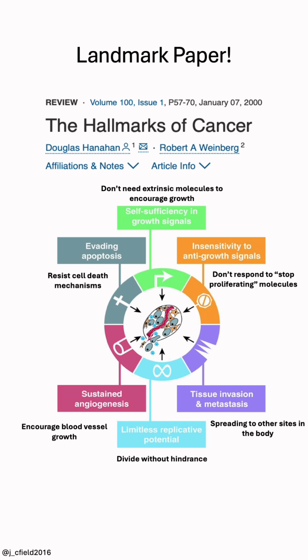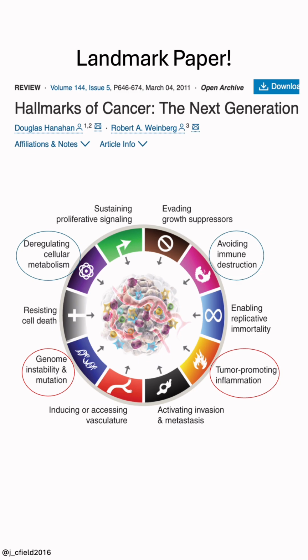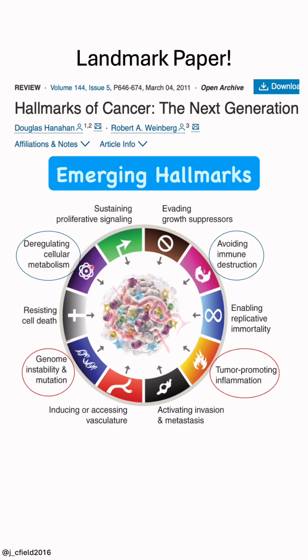So fascinating work just over 25 years of research. These were the 6 characteristics of cancer cells at that time. But over the next 11 years, not only did they solidify more evidence that supported the 6 core hallmarks, there was other strong evidence that came about that gave them 2 new, what they called emerging hallmarks. So they weren't a part of the 6 just yet.